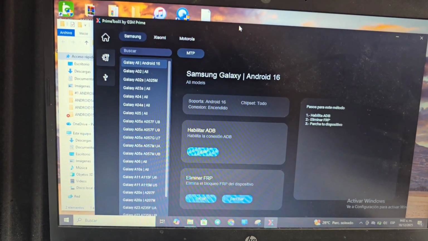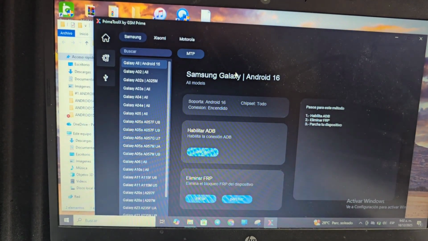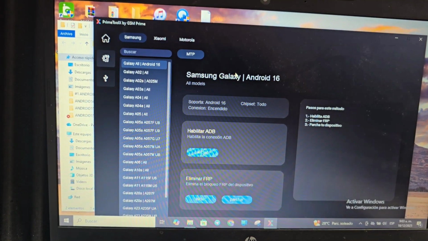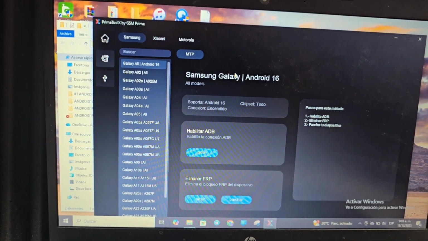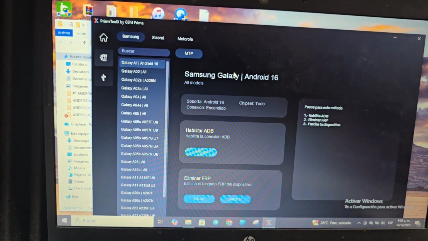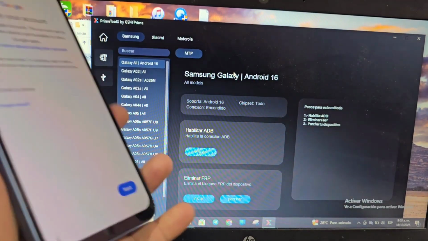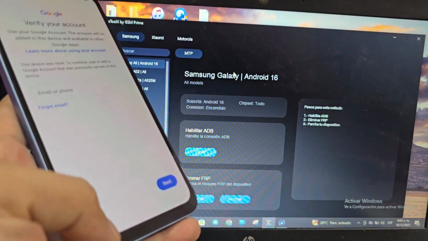So what we're going to do now is the following. Here we can see the Android. The latest Android version, we'll use Android 16 and below. This device we are using has Android 16 only. I haven't tried it on other Android devices. So what we're going to do is go back to the beginning.